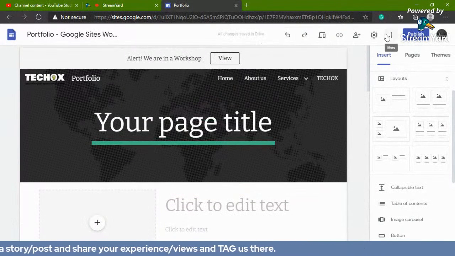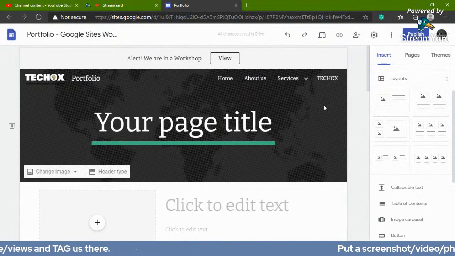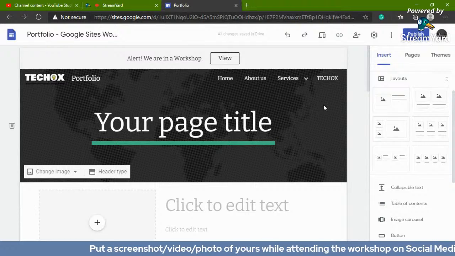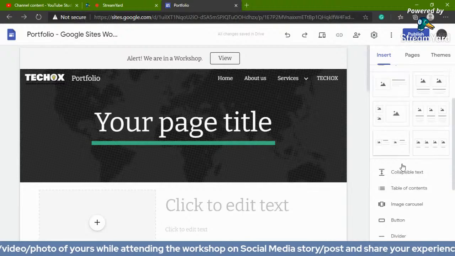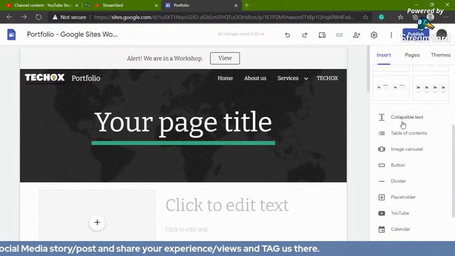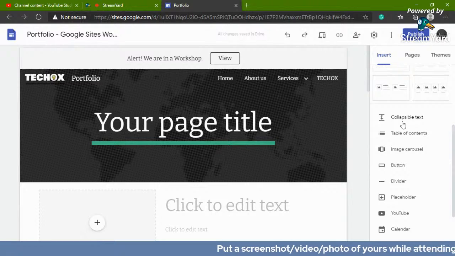So this was about the different tools and the different aspects of using these things. This was a complete overview about Google Sites tools. What are the different types of tools available in Google Sites and how we will be using them. So today was the complete tour of the platform, like what are the different tools and how we'll be using them. Tomorrow, what we'll be doing? We will be building a website.